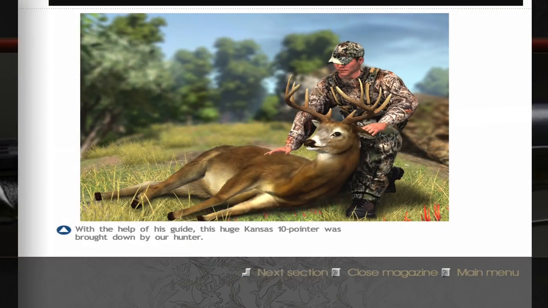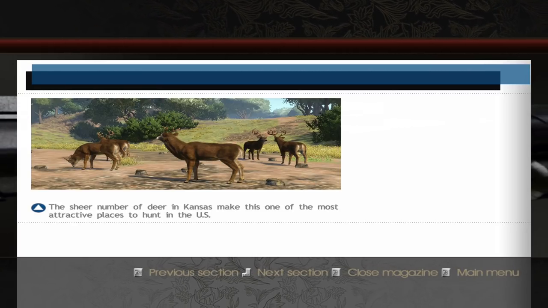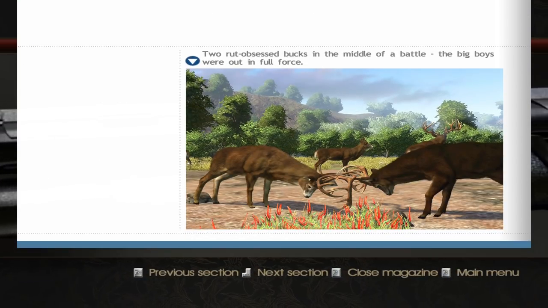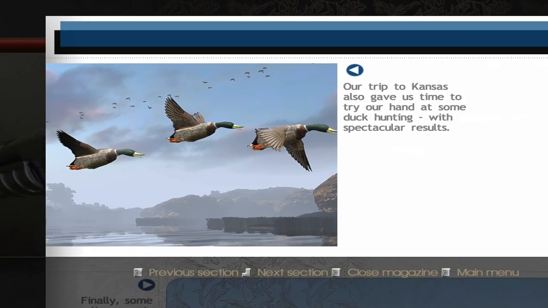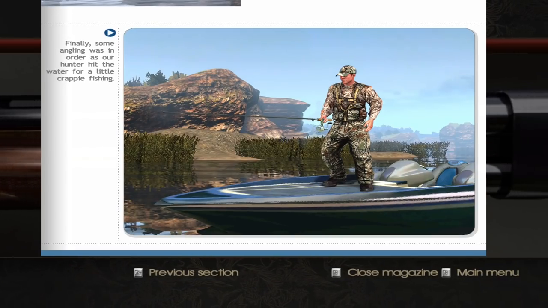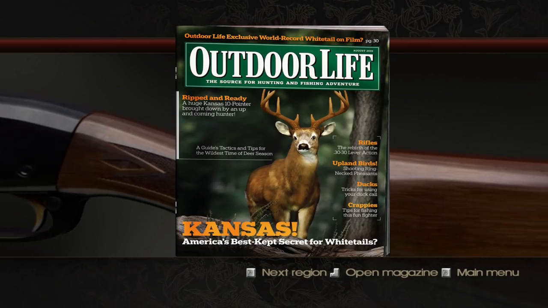That's kind of cool. So it shows all of the trophies that we took during that little region. That's cool. I really like that. I had completely forgot that this was a thing. That is crazy. I love the way this looks. That's so cool and gives you a little story about kind of what went on. That is awesome. That's really, really cool. And so it looks like now we can head to the next region.